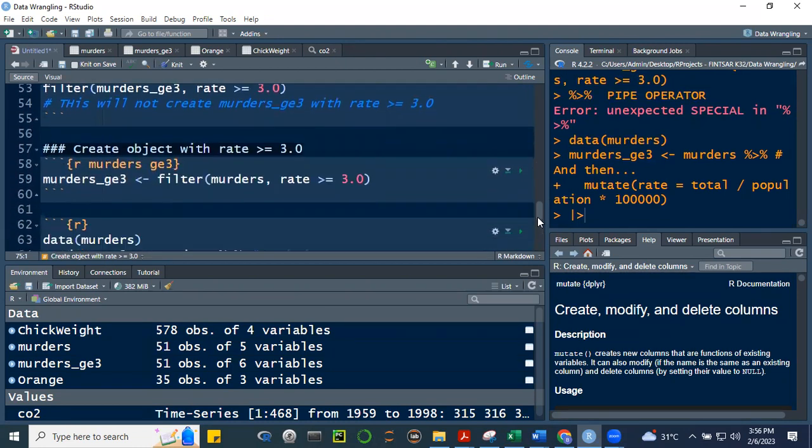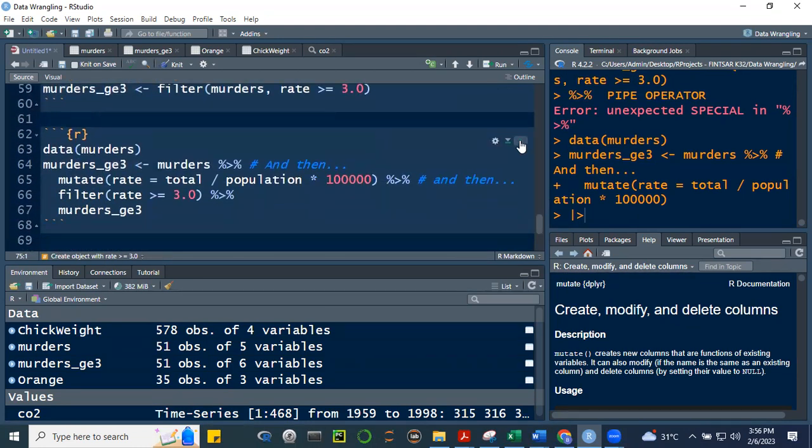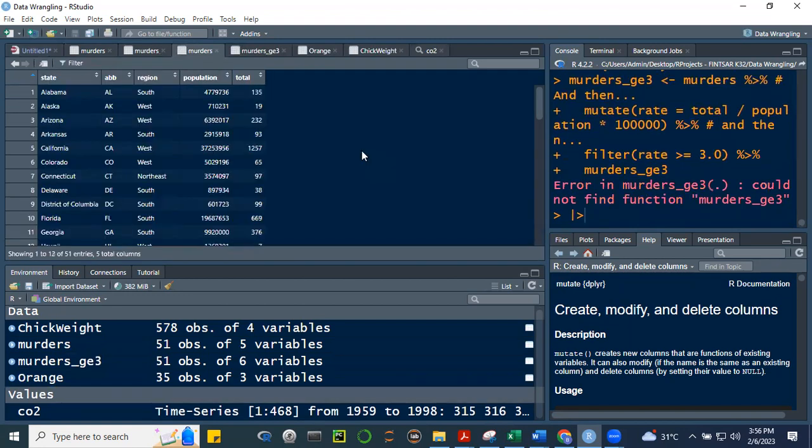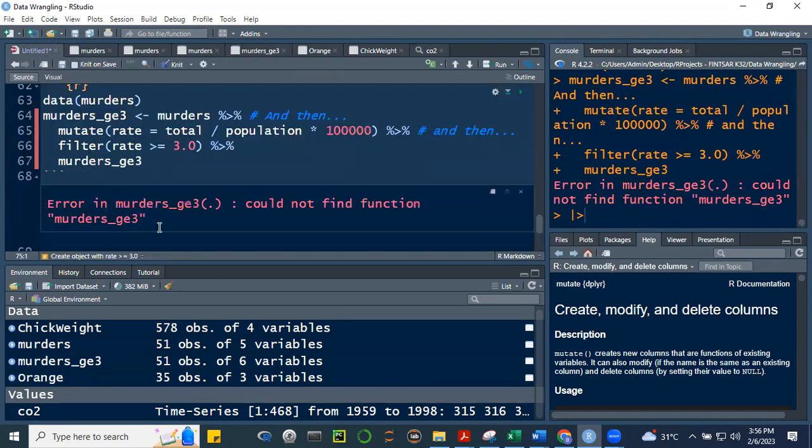Where is it? Sorry, here. Error: could not find the function murders. Wait. This should work. I'll change this, maybe it caused confusion.